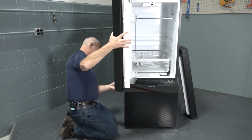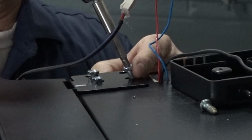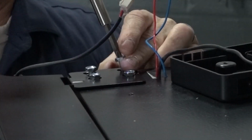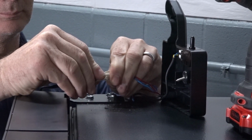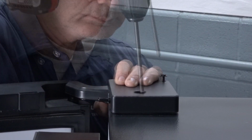Reattach the door. Position the door onto the middle hinge. Secure the top hinge onto the refrigerator. Reconnect the harness. Place and secure the upper hinge cover onto the refrigerator.